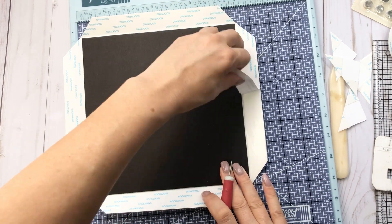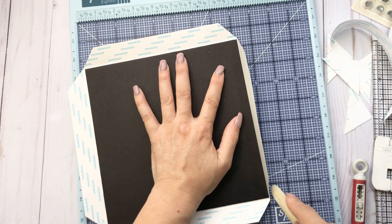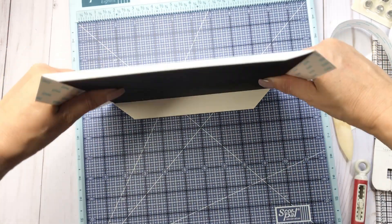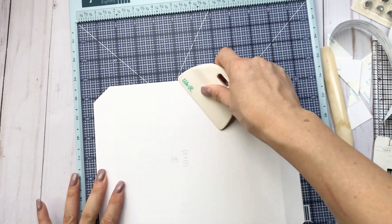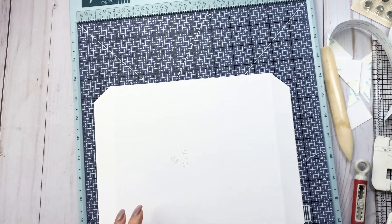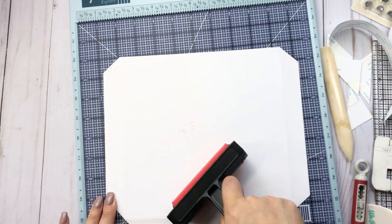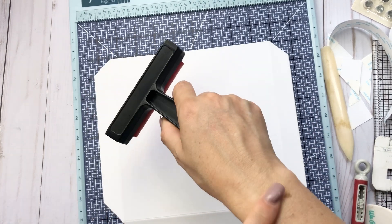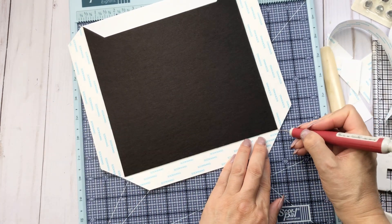I'm just bending my cardstock to get the paper a little bit more flexible. I press that against my chipboard so it's a nice clean edge, then press down and flip over. Give it a burnish and make sure — when you put your chipboard down, you definitely want to burnish it. Tip: if you have bad wrists or bad joints in your hands, a brayer works really good. Being in retail for 30 years, I get a little tendinitis in my wrist, but this works great for those that struggle with pressure. Just trying to look out for y'all.